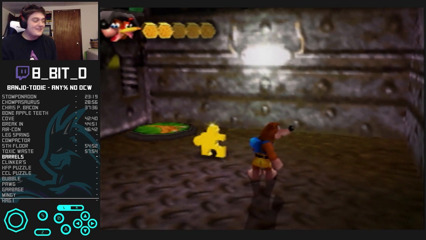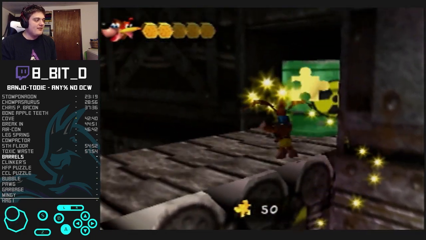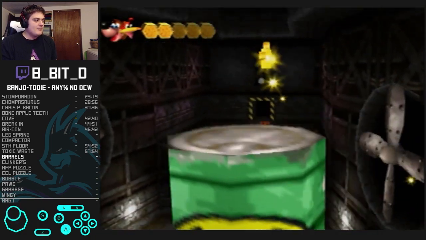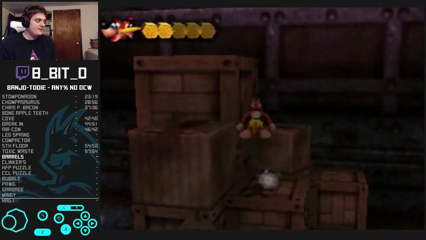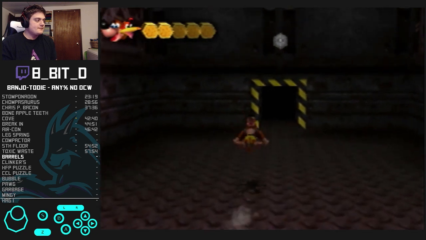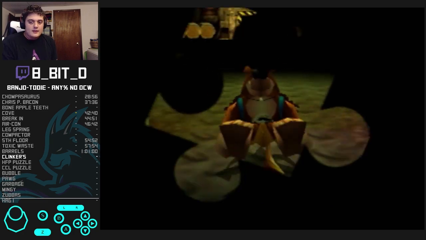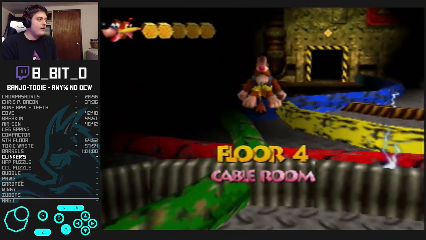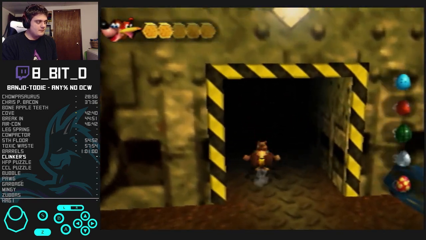Do not do it. Now, you're going to roll and backflip on top of that spring pad and jump over here. Do not bother with tail and trot up to that point. Jump on these boxes and exit. Next is the cable room. Pretty easy.